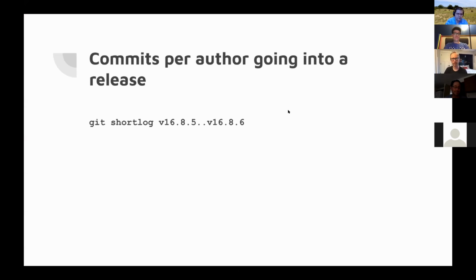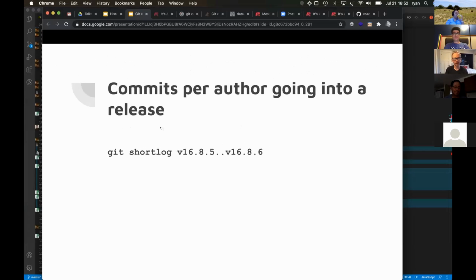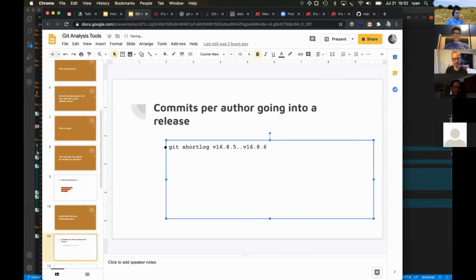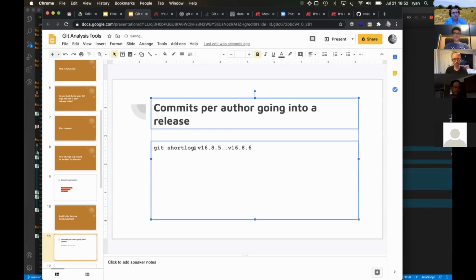Okay, but going back to the tool real quick, one of the things that you can do that's kind of cool is, again, you wouldn't necessarily generate your changelog this way, but if you were on a team and you wanted to see what are all the commits per author going into a release, here's how you can do that. So let's go ahead and run this for React.